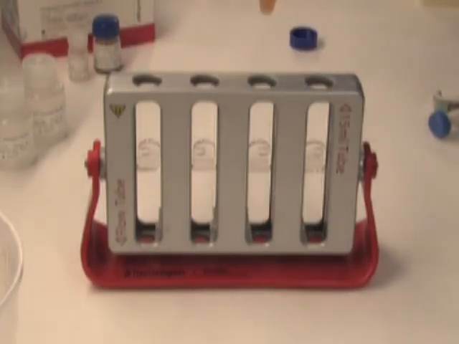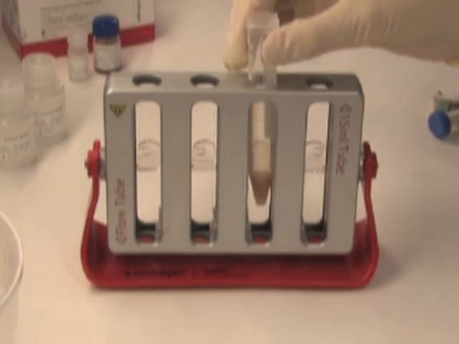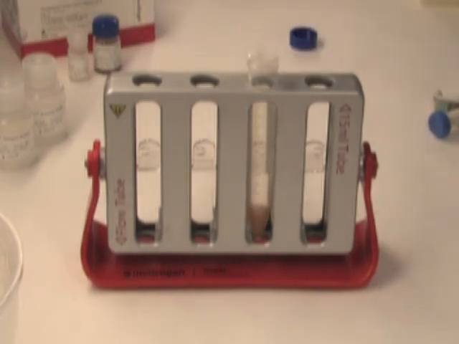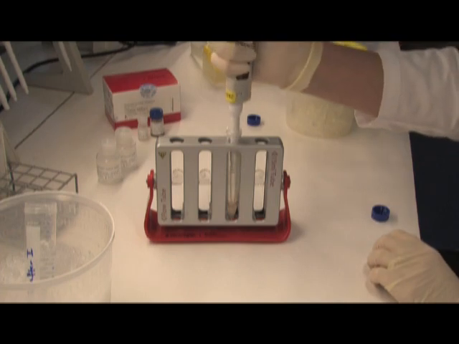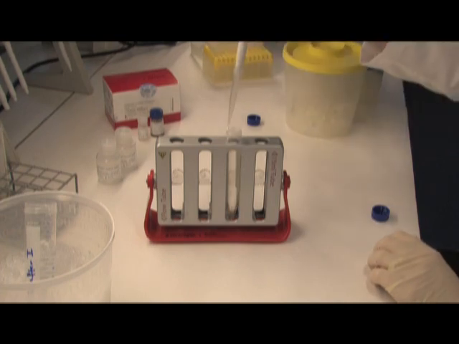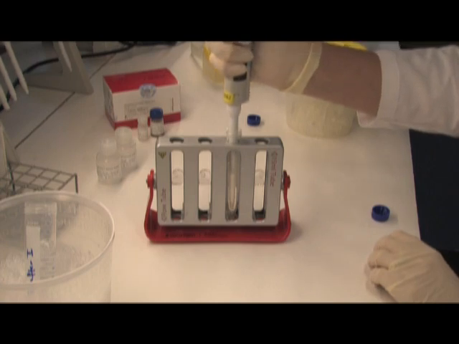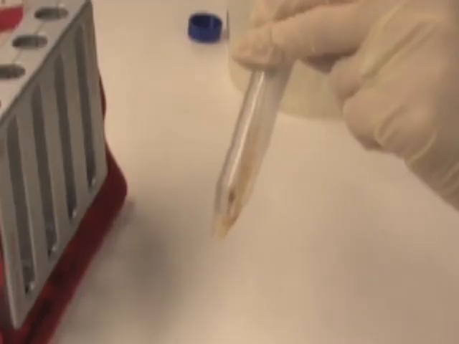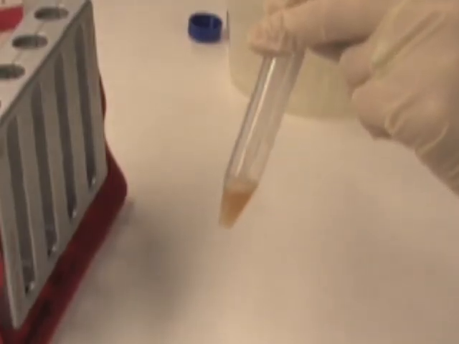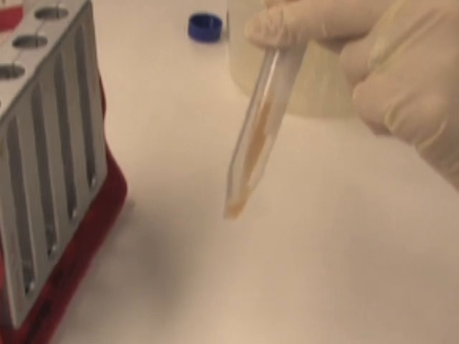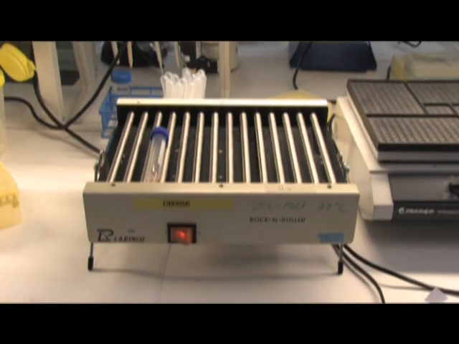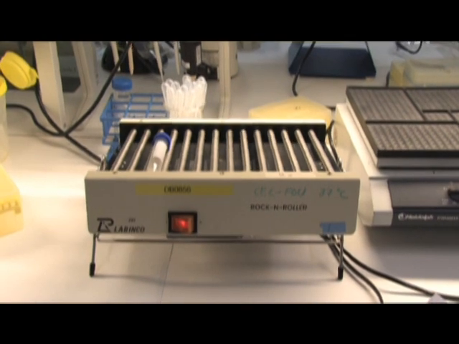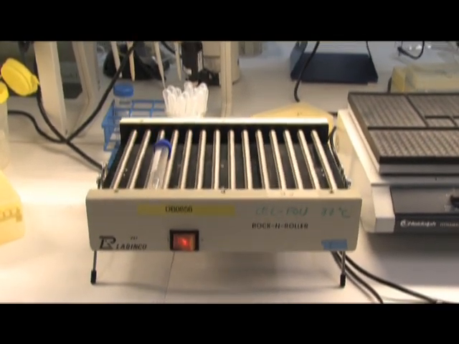Place the tube in the magnet for a minimum of 1 minute. Carefully remove and discard the supernatant. Be careful not to touch the sides of the tube and disturb the beads and the cells. Remove the tube from the magnet and carefully resuspend the bead bound cells in 1 milliliter of the FloComp release buffer. Mix well and incubate for 10 minutes at room temperature using the rolling and tilting mixer.